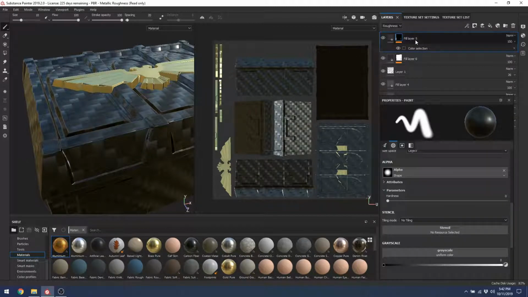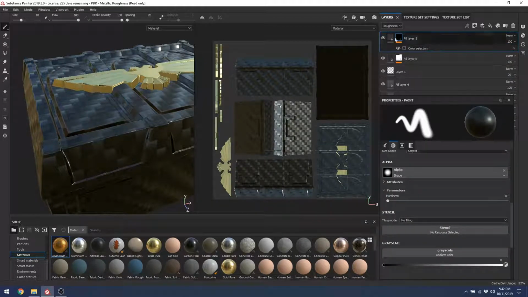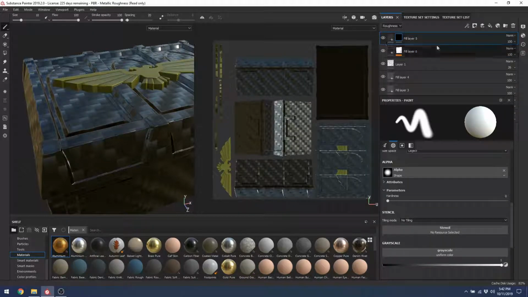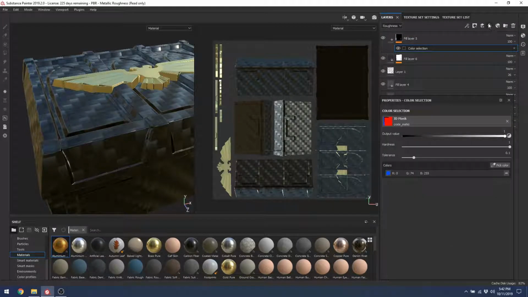So I already have the material ID map set up on this brass to be only on the eagle, and that's with an uneditable material ID mask, so I can't go back and edit directly. But I can add another mask, and that is a black mask. So with the black mask, it's going to override it as, oops, let's see.